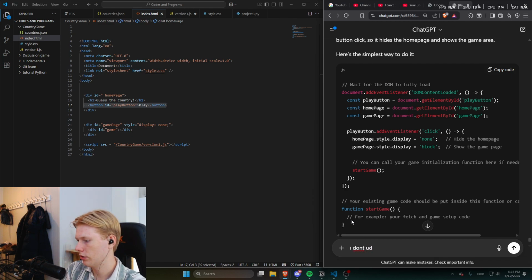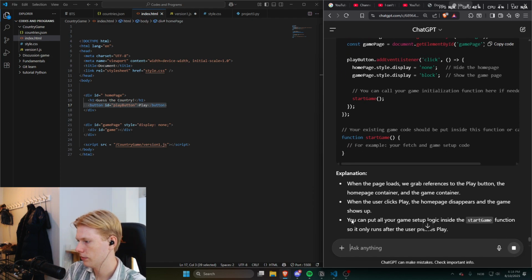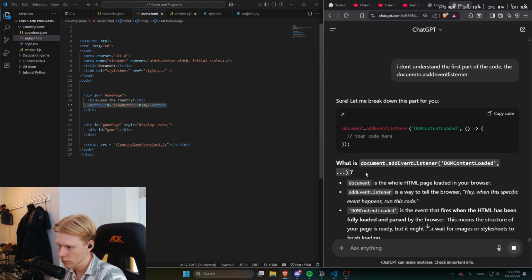I don't understand the first part of the code, the document dot add event listener. What is document add event? Document is the whole HTML page. Okay, that I knew half-way before. I think I just assumed it without actually thinking that it was this that did that, had the event listener. It's a way to tell the browser, hey, when the specific event happens, run this code.